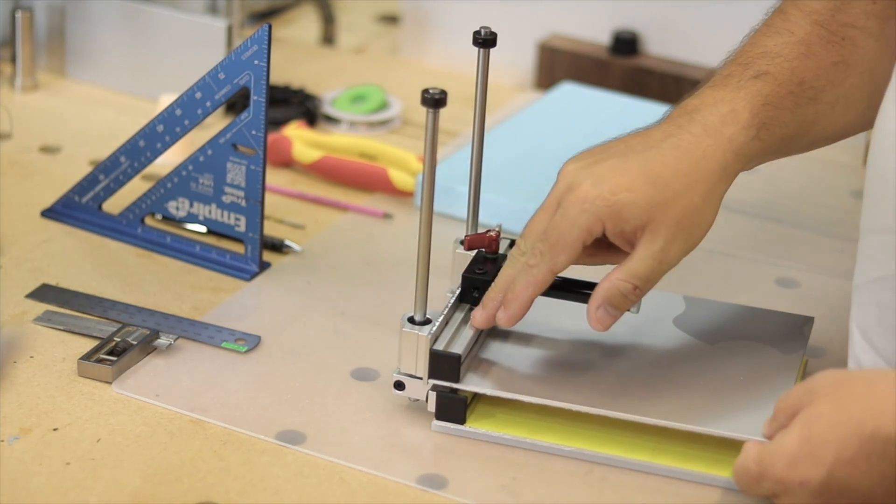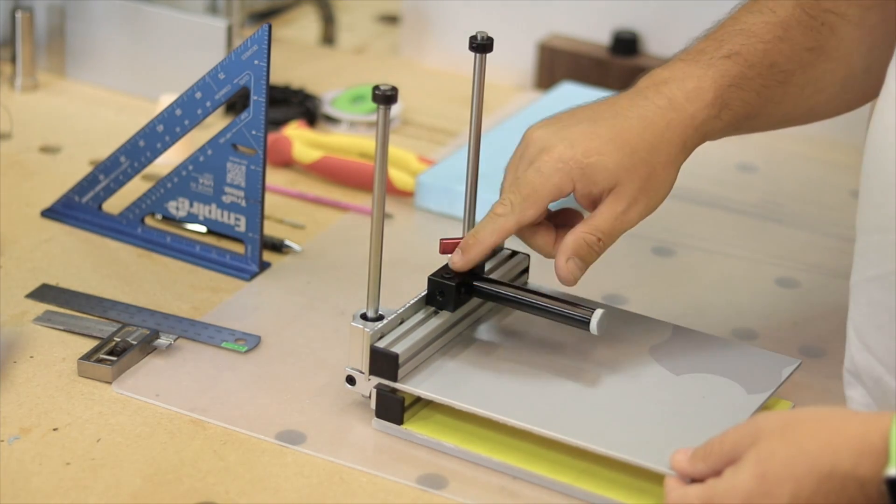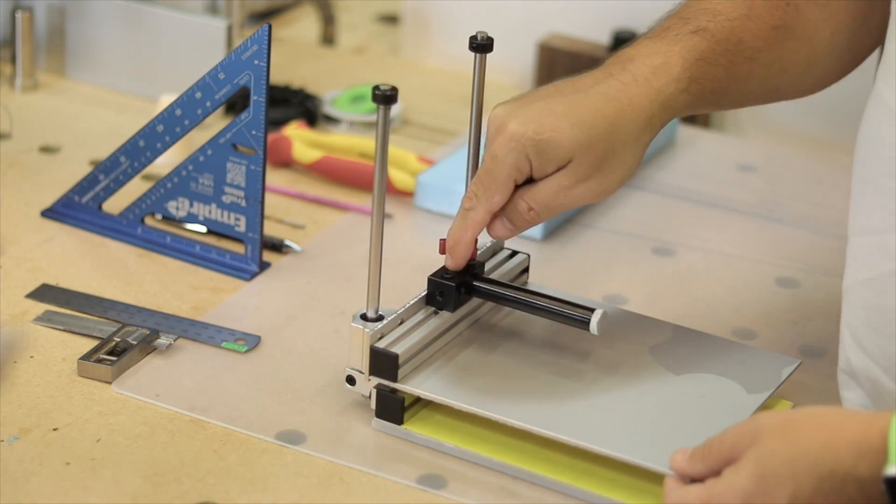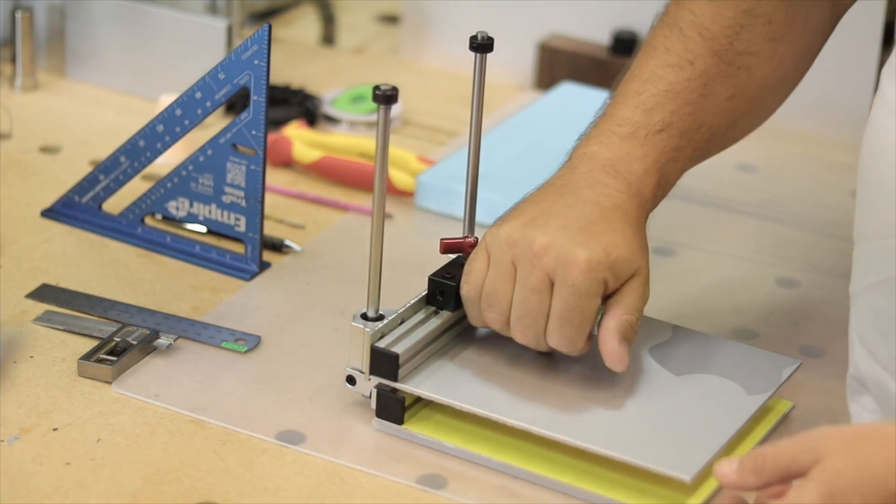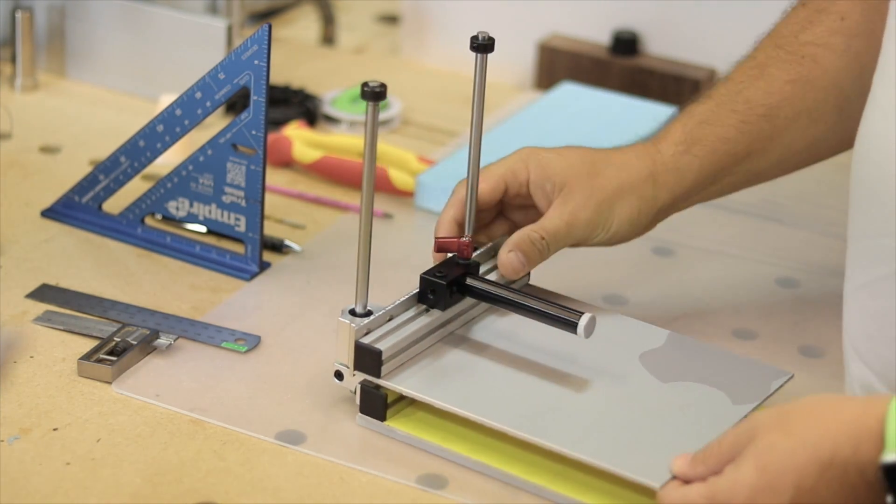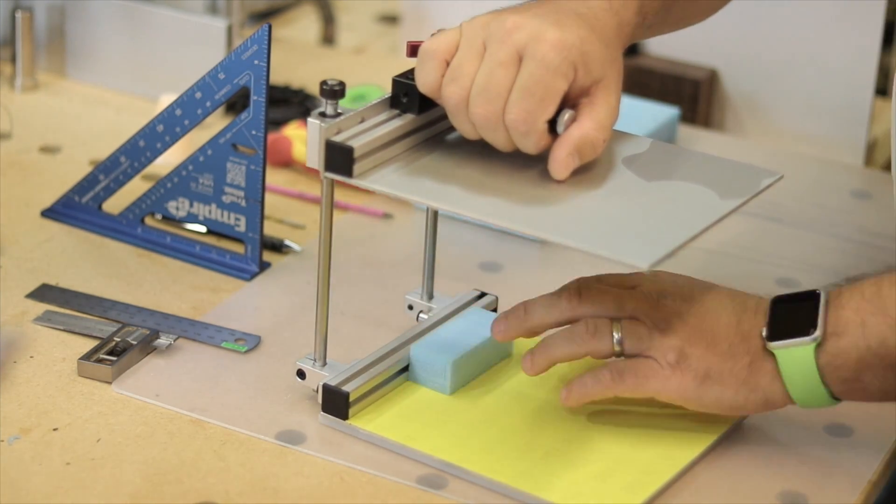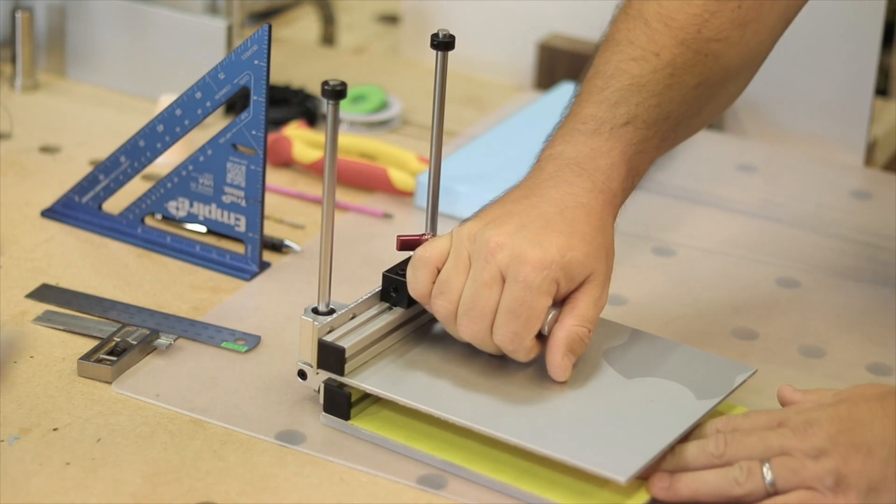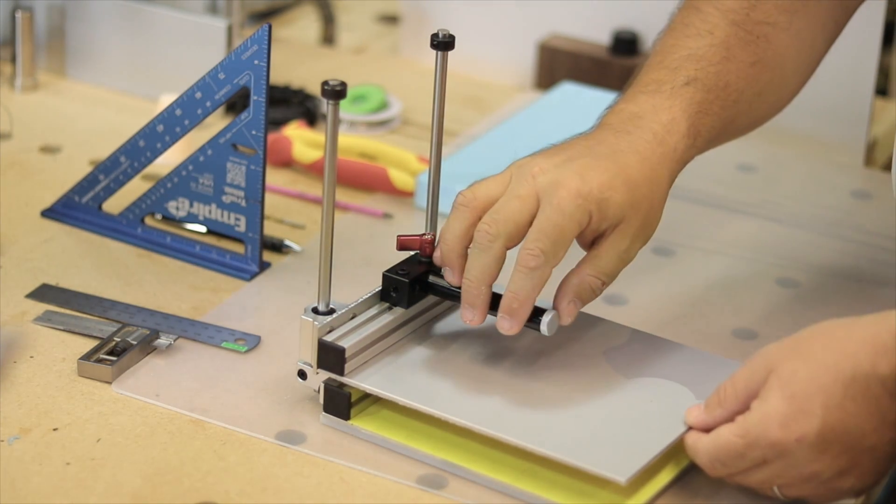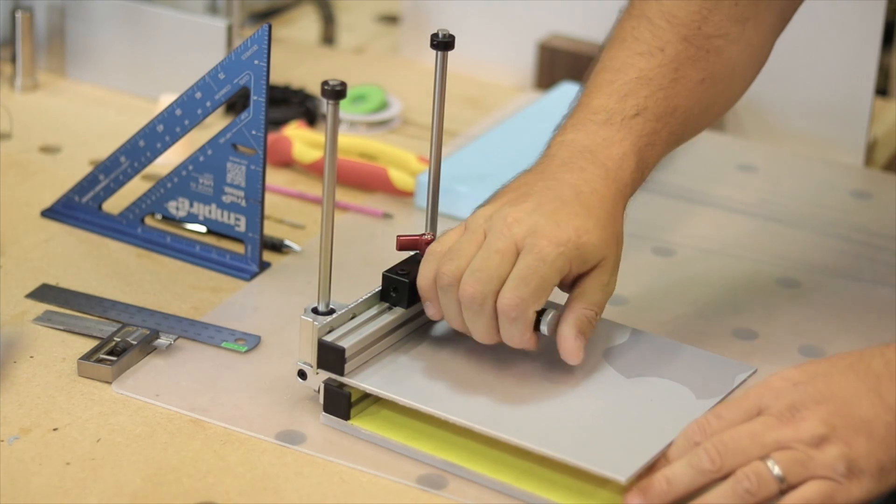I use some more of the aluminum extrusion that you've seen before. This little handle is from a camera jig kit and I've attached that to the center at the back there to make lifting up and down easy. If you try and lift it at the front it just tilts, but if you lift it here it's nice and easy. Inside here I just put a piece of foam at the back there to support it so when I put foam in the front it doesn't tilt at all. There's a slight movement in these bearings because they're quite cheap.